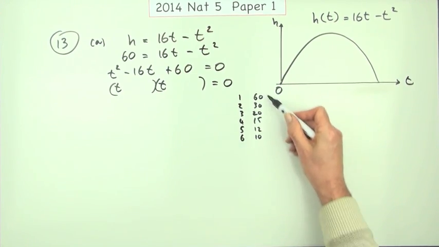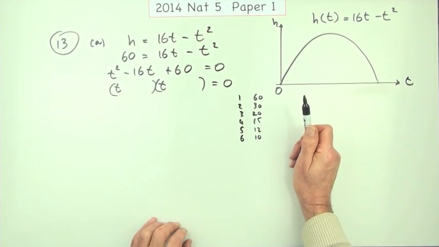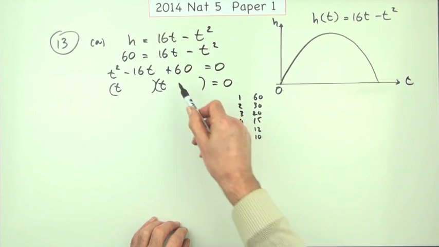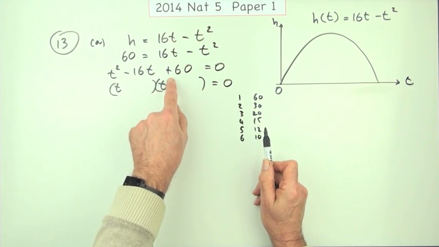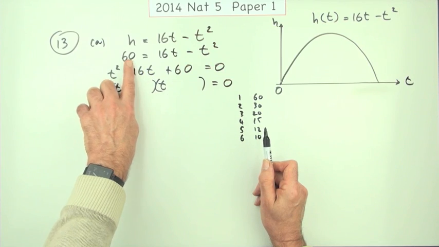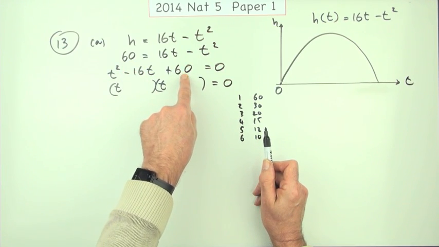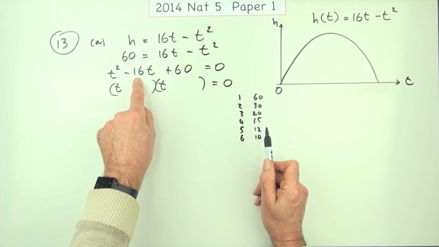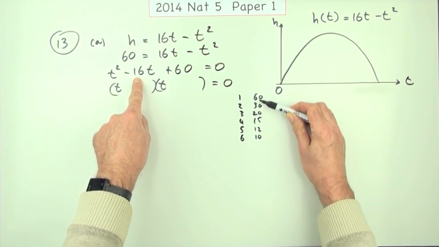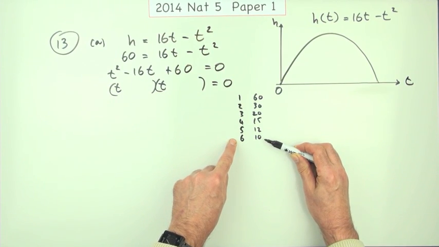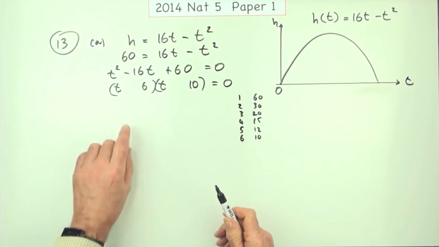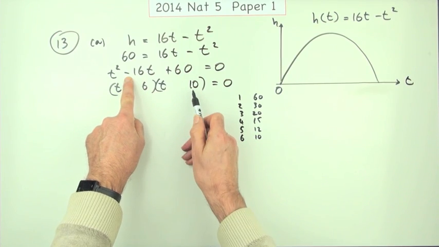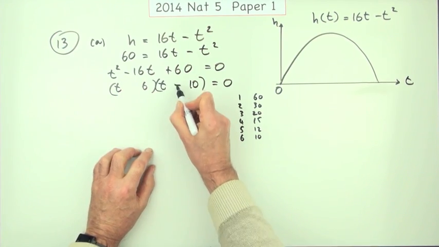Now, out of all those possible pairs for the ones at the end, and quite often you don't need to write them out because it's obvious looking at it, I want the pair, because the signs have to be the same, that do this. Add to make 16. Forget that negative. Multiply to give 60, add to give 16. Which of them add to give 16? It's the 6 and the 10. So it must be the 6 and the 10. Who gets the negative? The 10 gets the negative.